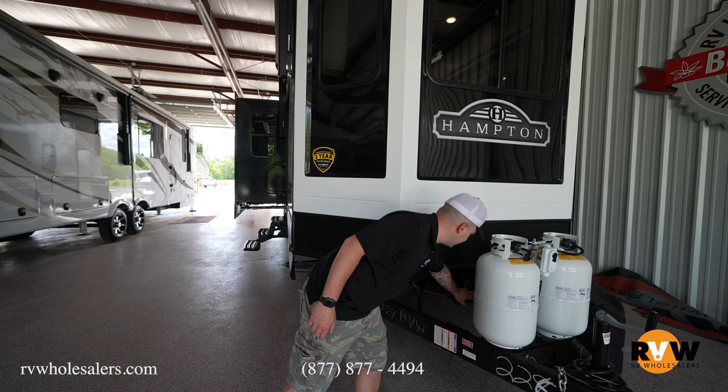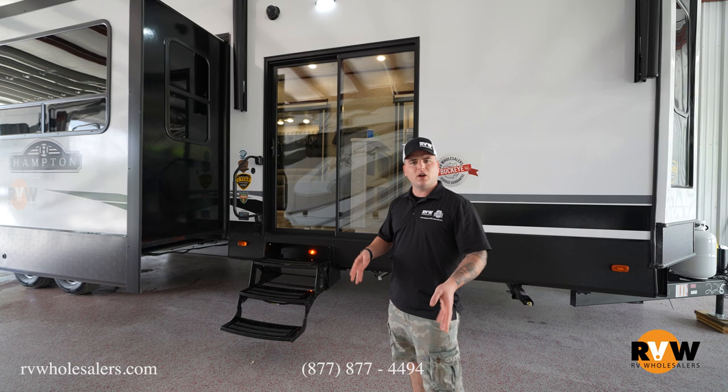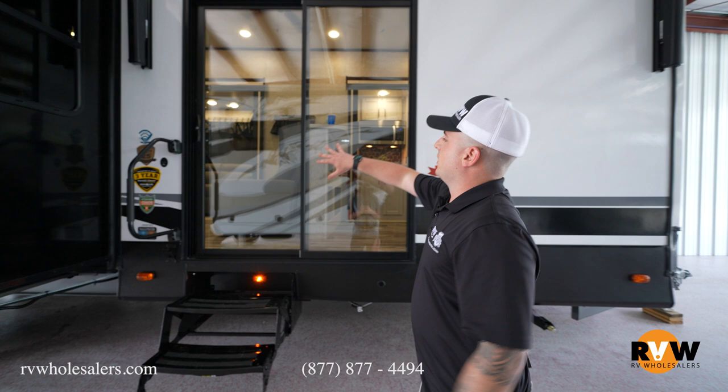Two 30-pound tanks, and two 12-volt batteries — only one comes from the factory but there's a spot to add a second. Over here on the entry side door, you'll have the traditional fold-down steps. Some permanent campers actually remove those and build a wood staircase for a more residential feel. There's also a bottle opener and dog tether — customers use that as a chain point to lock their grills when they leave the campsite.